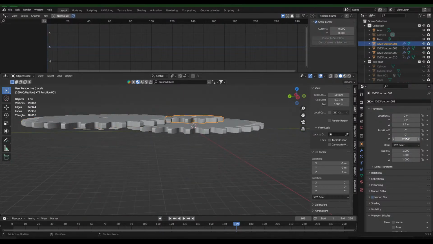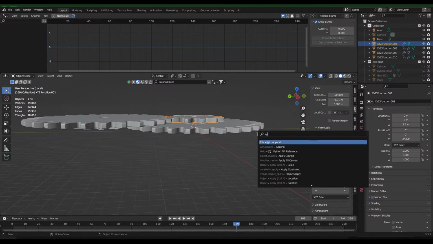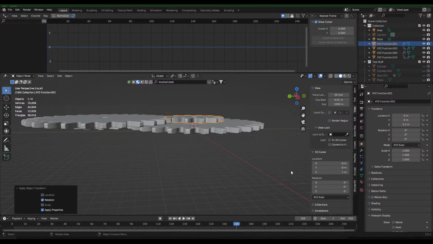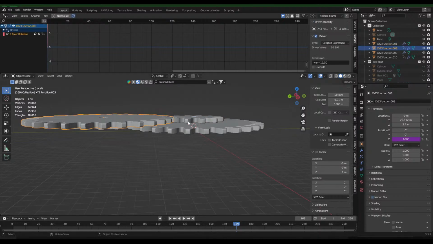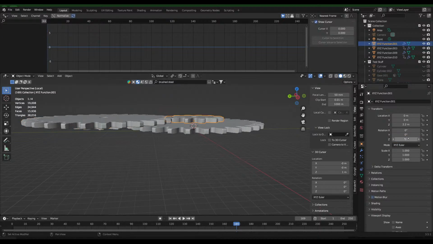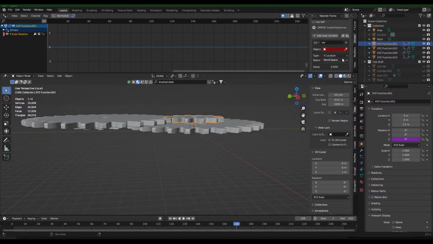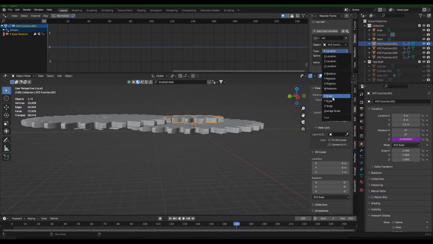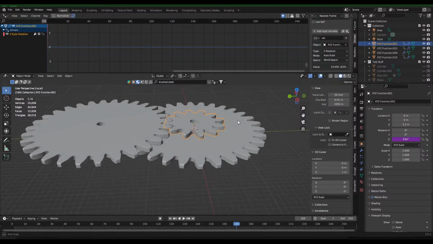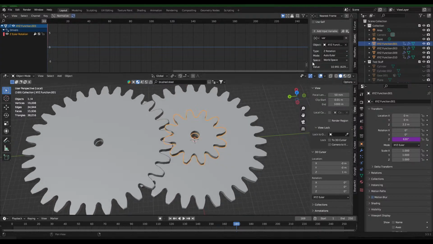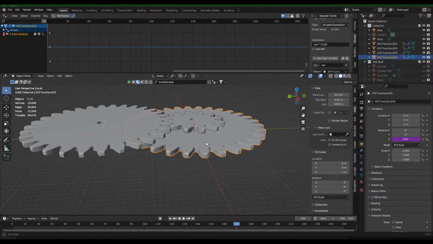We're going to want to apply the rotation of both of these. This one still has a driver on it, which is interesting. But we're basically going to want to add a driver to the small one here, link it to this large gear, Z rotation, and variable is just going to remain the exact same.